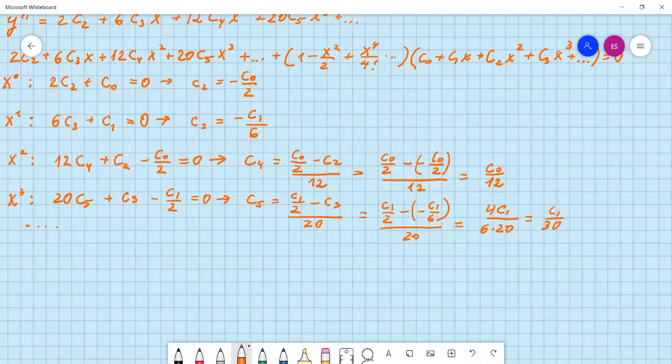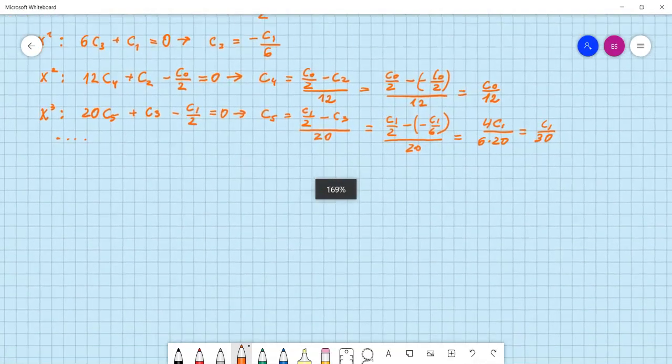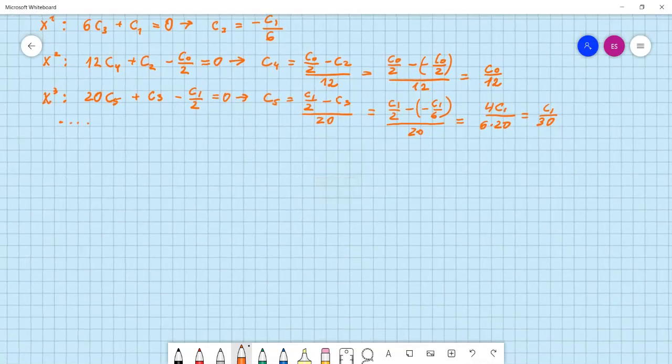So I'm just going to plug whatever I calculated already into my series. Let me scroll it up. You remember that series is always looking the same. So the series is going to look like this: y equals C0 plus C1x plus C2x squared plus C3x cubed. This series is not going to change unless you change the center of the series. So if you center it at 0, it's always going to look like this.